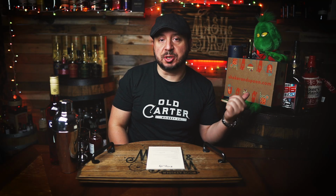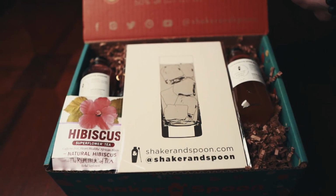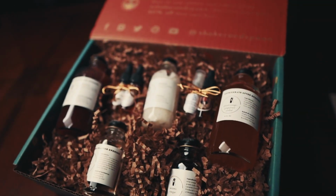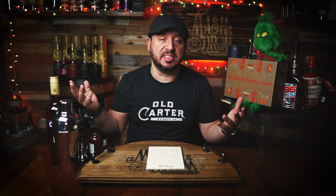So what's cool is the Grinch over here, he's holding on to the box, and each box that you get includes all the ingredients other than the alcohol. So you get enough to make about 12 cocktails, 4 from each recipe. Everything you need: syrups, bitters, garnishes, infusions, and other fancy things.